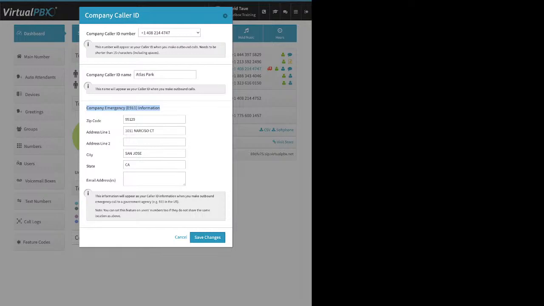Now, that particular feature is specific to E911, right? So if they make an outbound call normally, by default, it's going to be this number up here. One thing to know, any changes you make, click on Save Changes. If you entered information in the company caller ID name field, or the CNAME field, this gets transmitted to the other carriers who support this feature. It takes them about 3 business days to update their databases. It can sometimes be faster, but 3 days is the standard that we've been given.